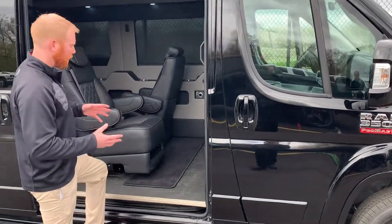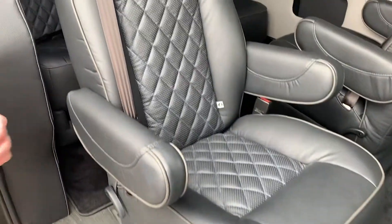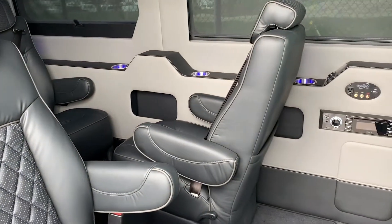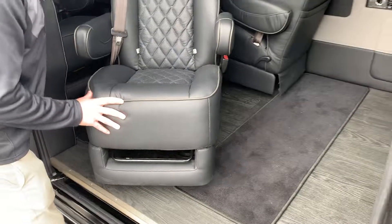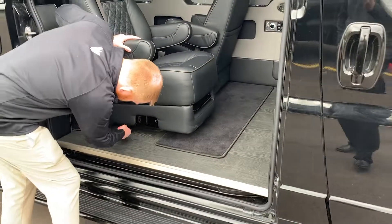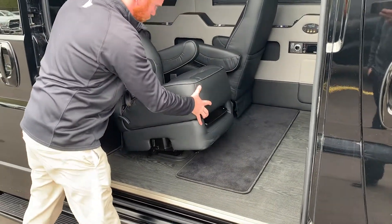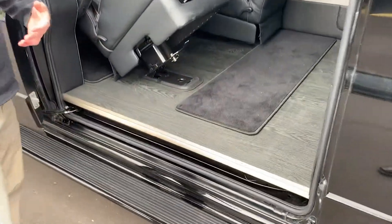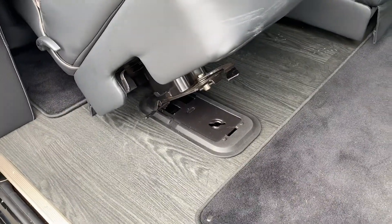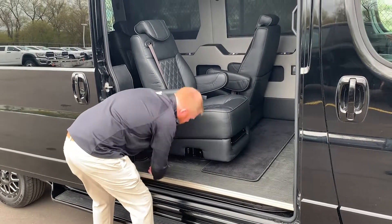When you check out the inside, a couple of things you're going to notice right off the bat: the beautiful bucket seat. This is a leather full bucket seat, full recline, slides front and back. Another neat feature is it swivels 360 degrees. You can see we've got a couple of the seats swiveled right now. You just pop a tab and it'll swivel all the way around. Another really cool feature is you can remove the seats very easily. You've got a tab at the bottom — pull that out, rock it forward, and this seat will release and come out. So you can lift the seat out, leave it in the garage, take a couple of them out if you're not traveling with the whole family. To put the seat back in, you just slide it in the tabs, rock your handle back again, and away you go.